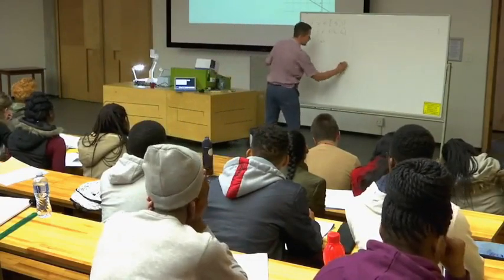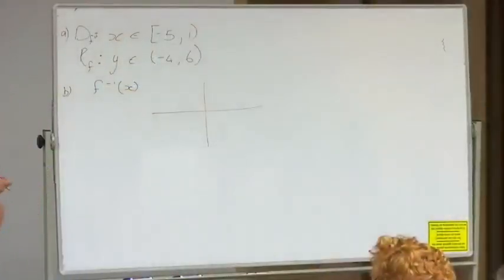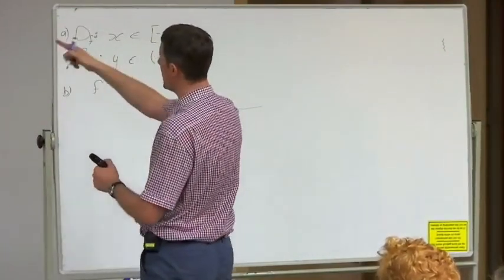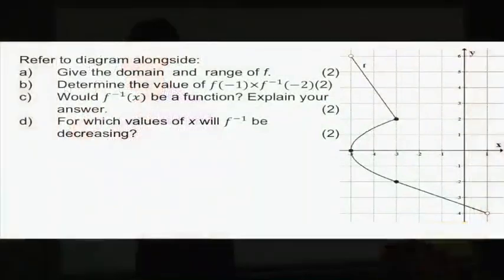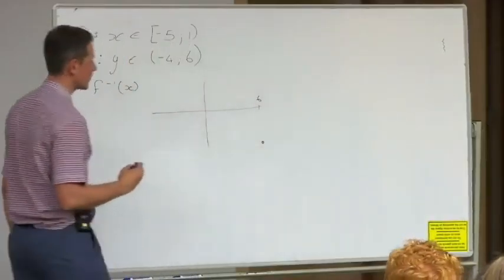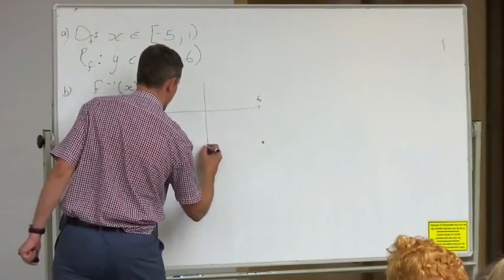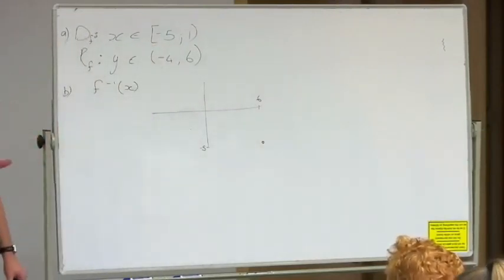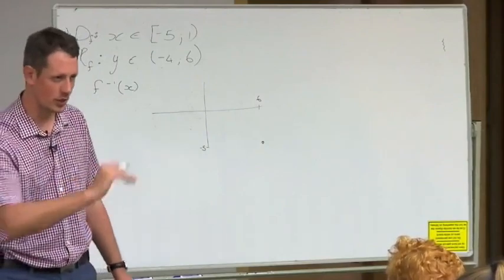So if I look at f to the negative 1, I'm going to take every coordinate, starting—well anywhere—I'm going to start at the top with that open circle which is at the coordinate negative 5 and 6. And what happens to them? x and y swap around, so it's going to be at x equal to 6 and y equal to negative 5, open circle. And again, I'm doing it very rough, ladies, please don't go and do it on scale. Please don't, it takes time.